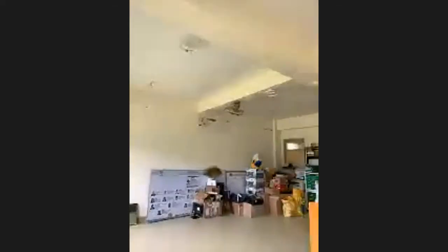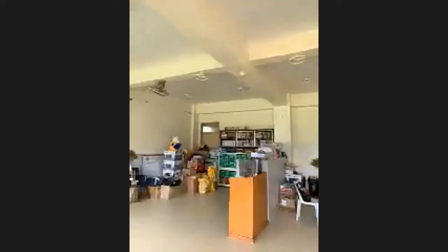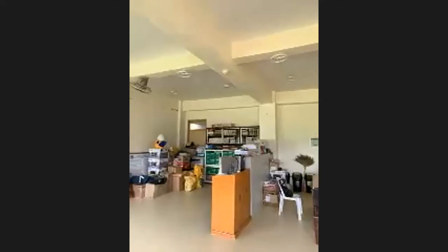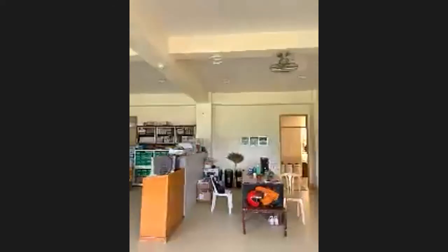And okay, so we have here the faculty members of the College of Business and Accountancy. And for the last room that we will enter is the CBA staff room. So this is our CBA stock room. We have here the supplies and materials of the College of Business and Accountancy being stored. And that is the last stop for our virtual tour for this morning.